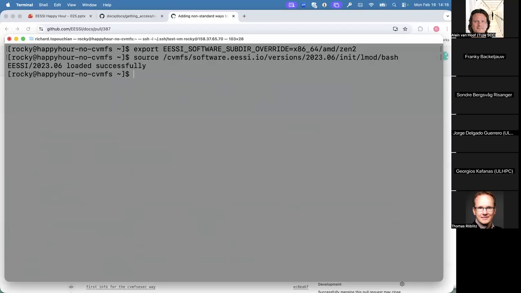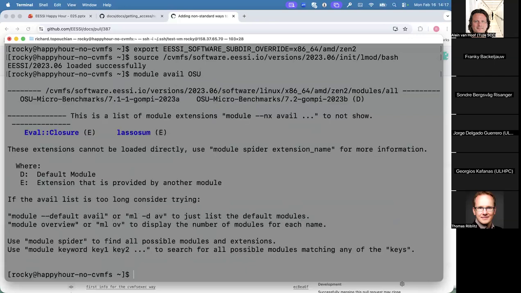And just to know what EESSI has detected, if I do ml av, module avail, as you can see, it is showing the available software that is best optimized for the Zen 2 architecture.